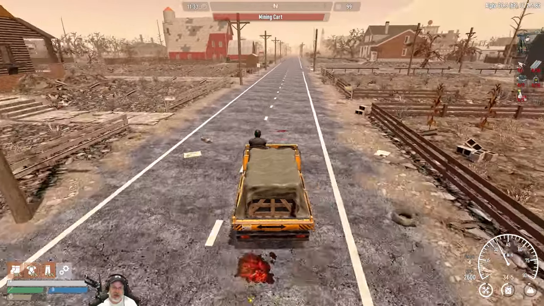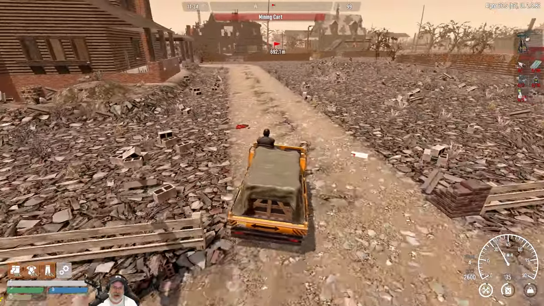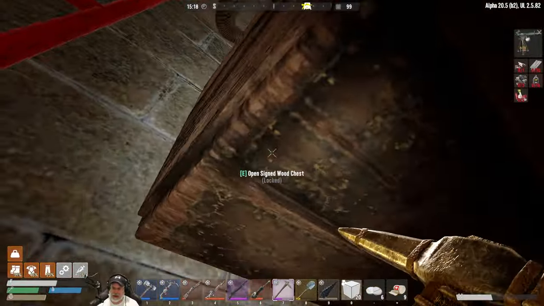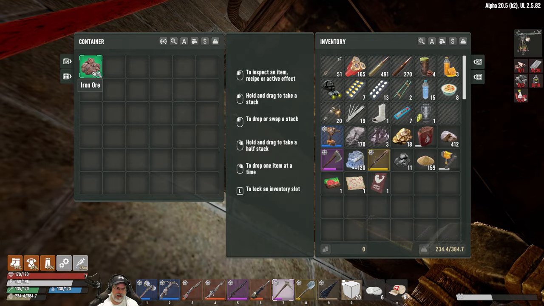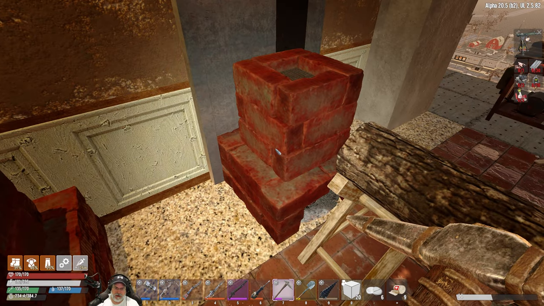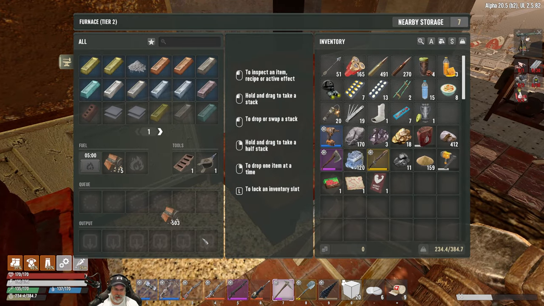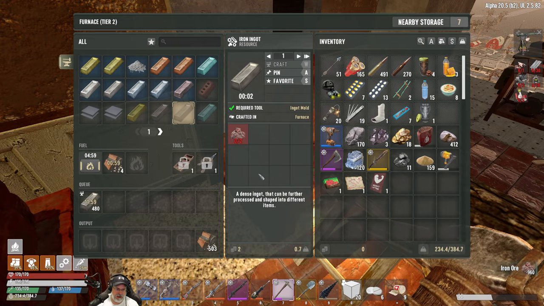So with that being said, let's head on over to the mine and get ourselves as much iron as we possibly can. All right, guys, we're back at the base. We have just shy of 1,000 iron ore there. And so let's get that going immediately. I'm going to start the iron in here, and once we get a bit of it, then we'll start steel in the next forge over. So let's just get that going right now.